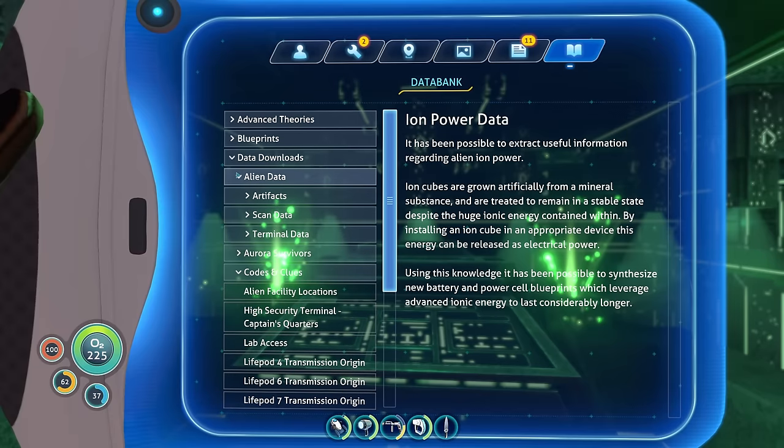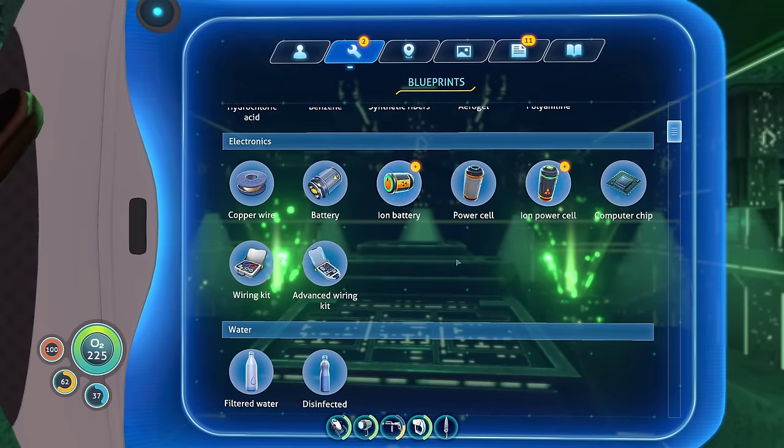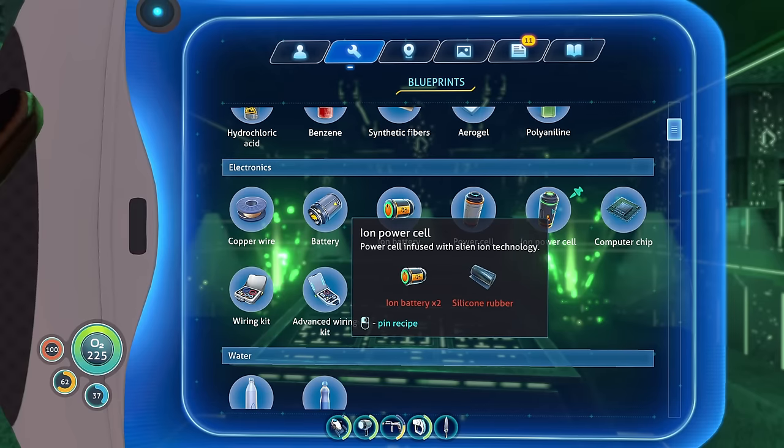This sounds interesting to me. Not absolutely essential, though, but definitely interesting. What's the length of time on these? Battery infused with alien ion technology. Excellent. And ion power cell. Power cell infused with alien ion technology.